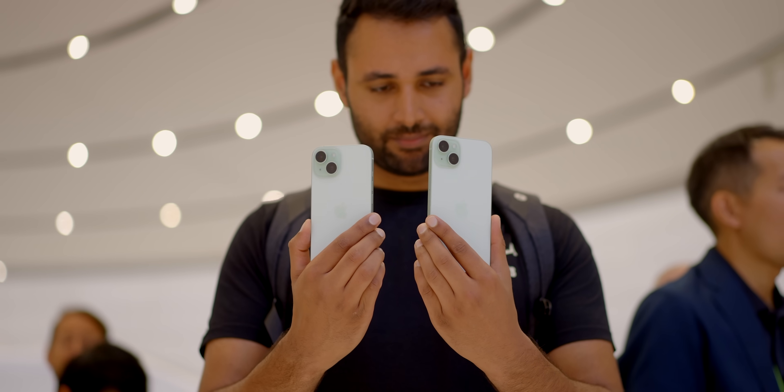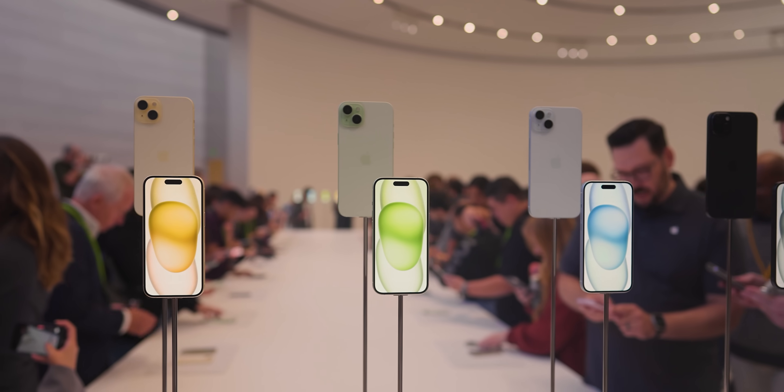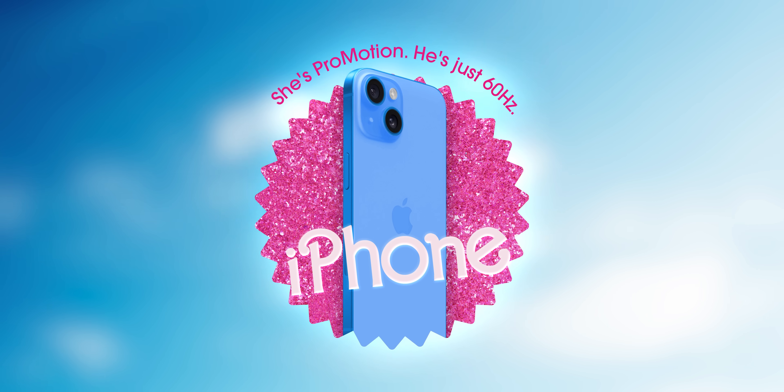Let's start with the base 15 and 15 Plus, which have had three minor changes and three major ones from last year. The first being the design. The iPhone 15s come in a whole suite of pastel-y colors, which are all pretty inoffensive. No one's gonna hate them. But personally, I strongly prefer proper, vibrant, confident colors, as opposed to all this washed-out off-white hoopla. I heard rumors about a hot pink and a bubblegum blue, and honestly, that would have been awesome.